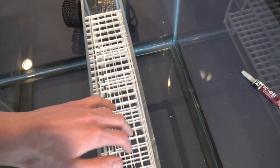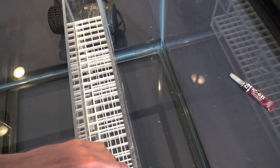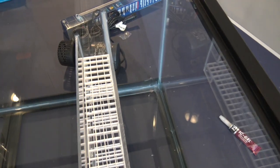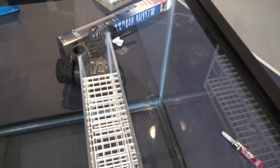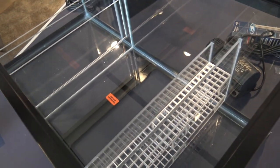These egg crates are for my chemical filtration, which is going to be Chemipure, carbon, phosphate remover, stuff like that. Chemical filtration right there. So we'll get tons of water current through there to polish the water and everything. Let me get all my equipment in here and then we'll be back.